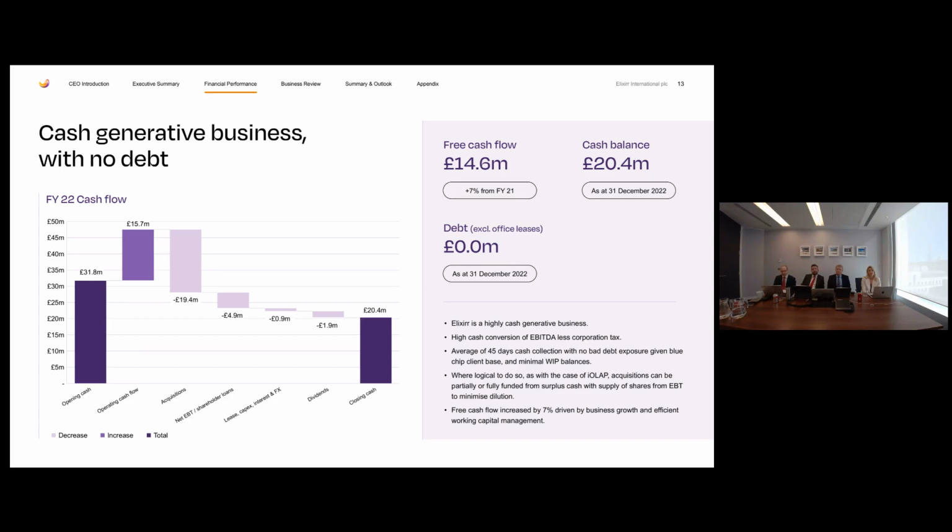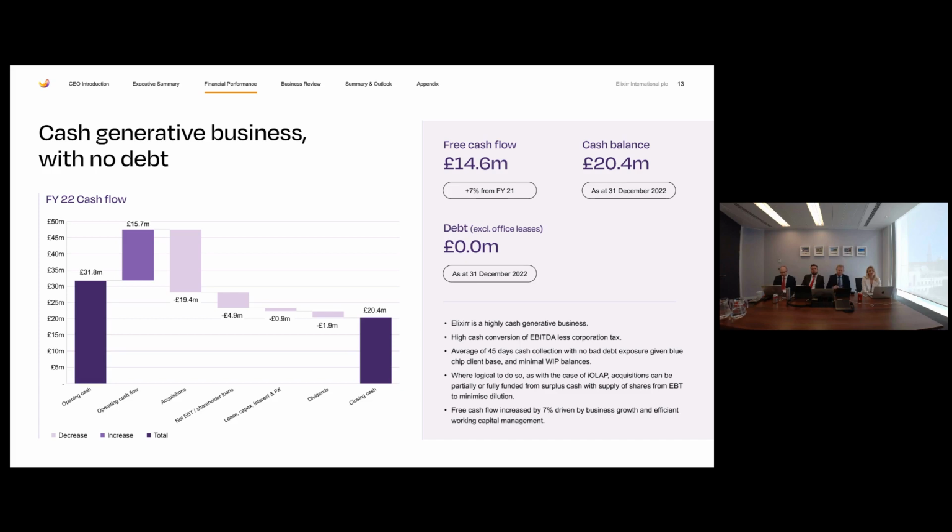In fact, we used most of that balance of shares to settle 50% of the ILAP deferred consideration in early FY23, again without any dilution of shareholders, because we paid cash and that cash came back to the company through the purchase of shares from the EBT by the former shareholders of ILAP. We closed FY22 with £20.4 million of cash and no debt. So again, a very strong financial position, giving us plenty of cash resources for both our increased dividend of £5 million that we'll be paying in August, and also to cover potential future acquisitions.